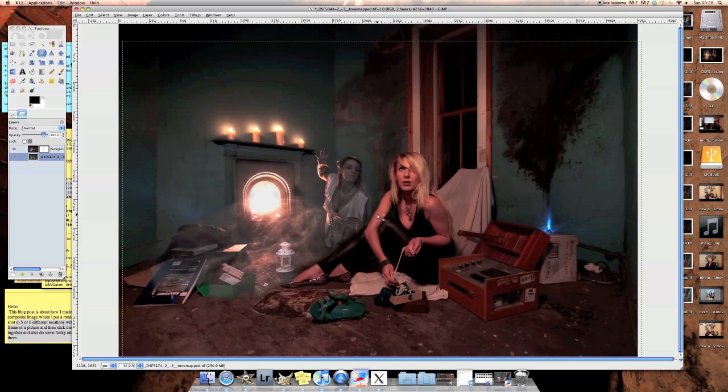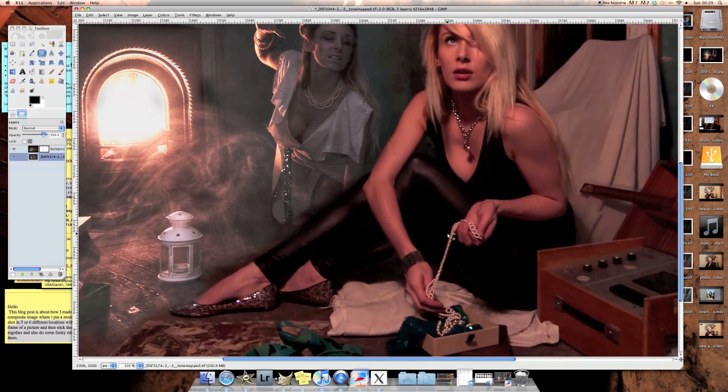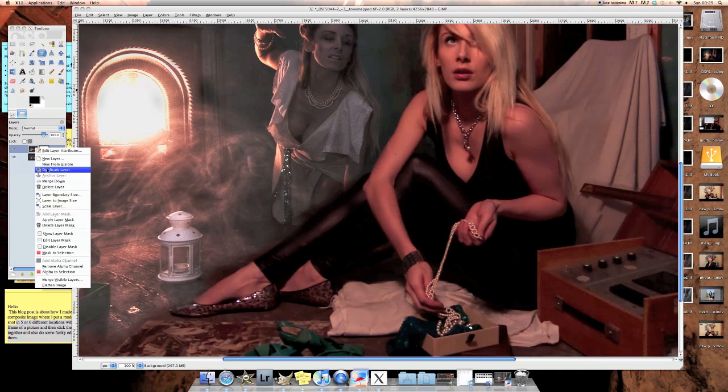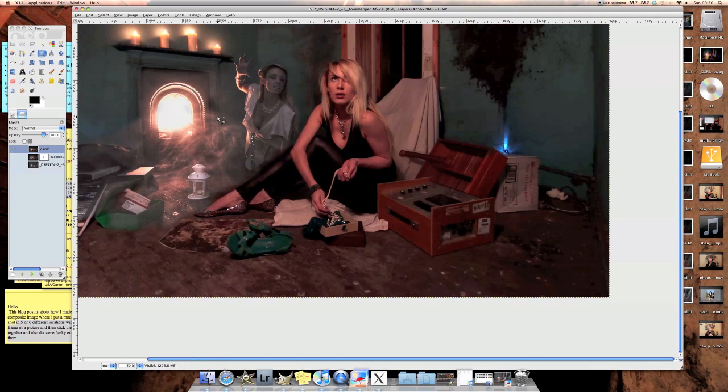You can notice here there's a necklace, and here there's a necklace in the model's hand. So what I want to do is highlight the necklaces in both of these people. To do that I'm going to go to New from Visible — so make a visible layer. If I get rid of the other two layers I've still got this whole image here. Let's zoom out a bit more, and now we can actually work on this image. I'm going to instantly make another duplicate.